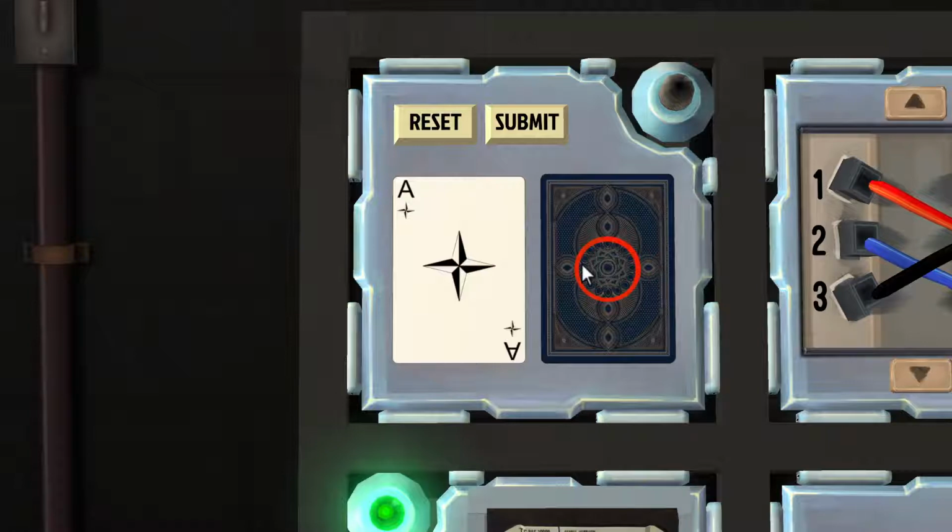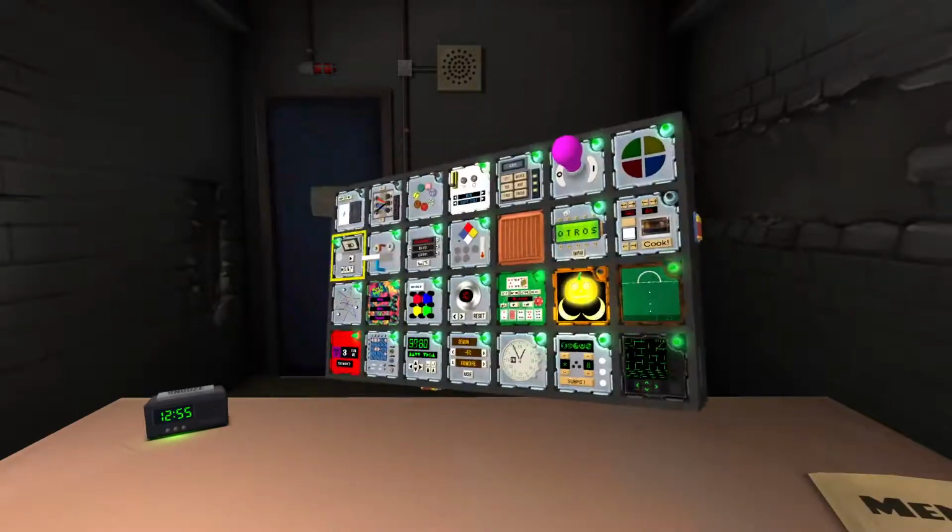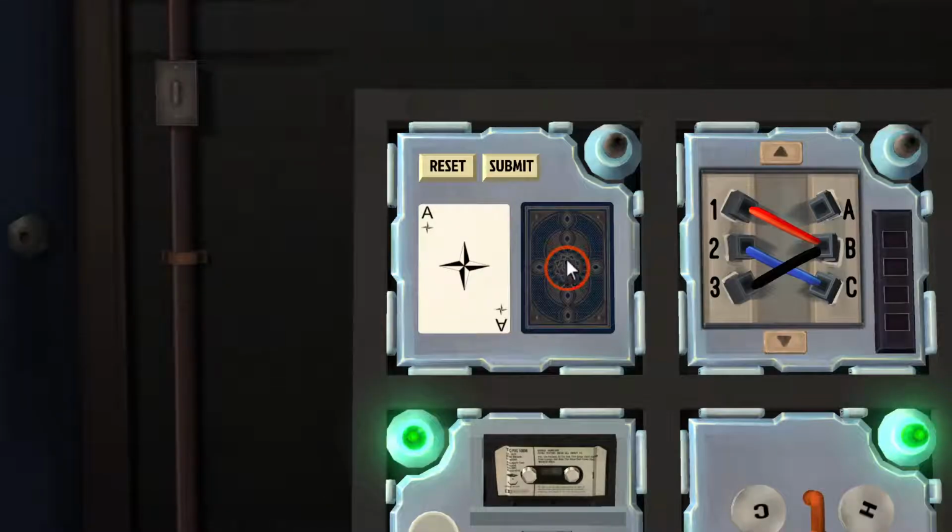Car is 10, parallel ports, 4, DVI is 6, AS.